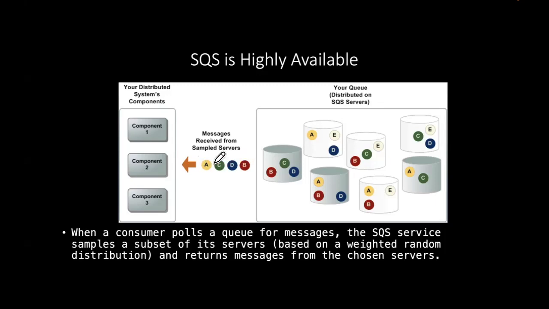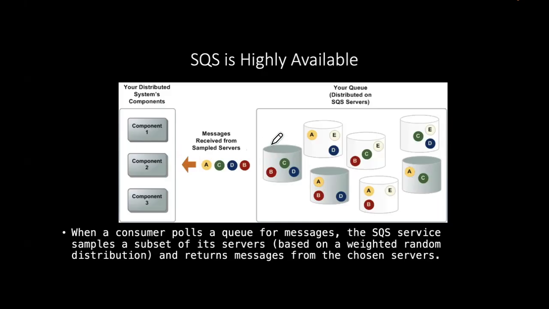So the order that they appear in here is simply down to which of the servers that it has selected comes back first with its response. They're all going to come back with a response, and SQS will perform deduplication because every message that's written to a queue gets its own unique identifier. So that's how it knows how to perform deduplication. And then eventually it returns what's left back to the consumer.